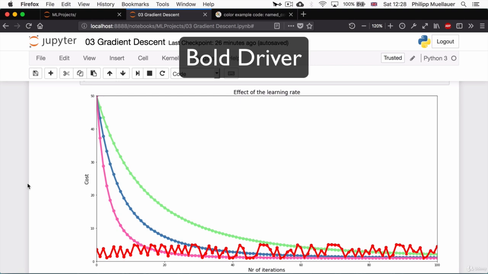And if your error rate was in fact increased, meaning that you skipped over the optimal point, then you should reset the values of your parameters to the values of the previous iteration and decrease the learning rate by 50%. So you can see with this kind of rule how the learning rate would change: increase by 5% if you had a reduction in your error rate, and go back one step and decrease the learning rate by 50% if you had an increase in your cost.